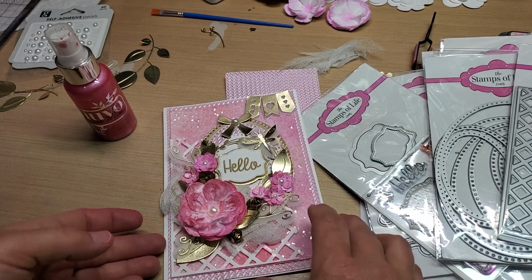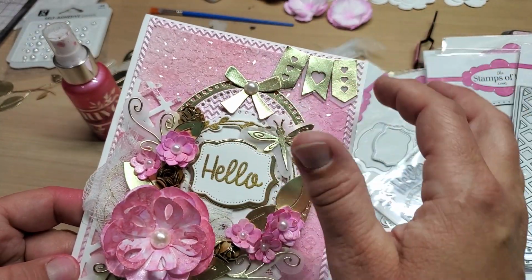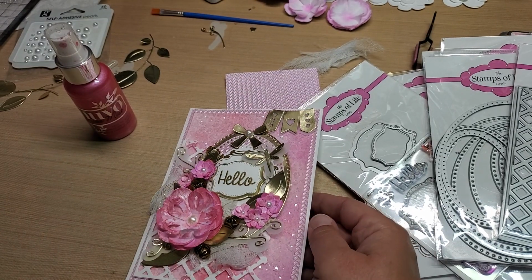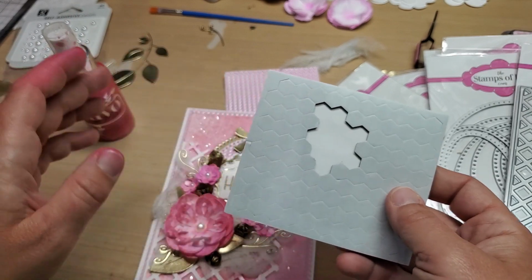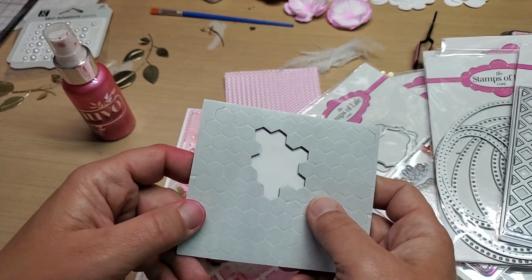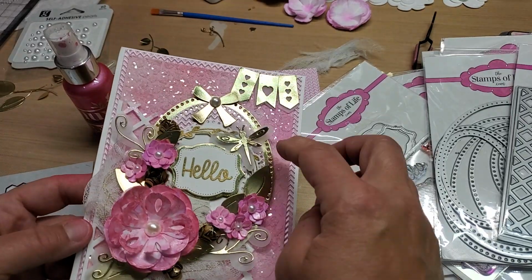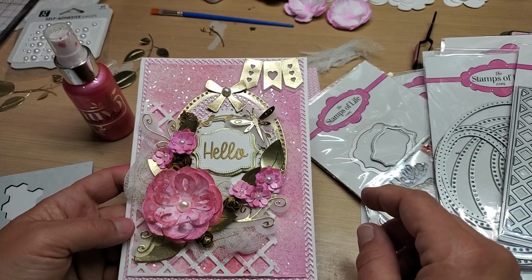Okay, those are glued together, like I said, the ovals, and they have some Stampin' Up dimensionals, and these buggers stick to just about anything. They have a super amount of adhesive on them, and so it sticks to the background with no problem. And so that's that.